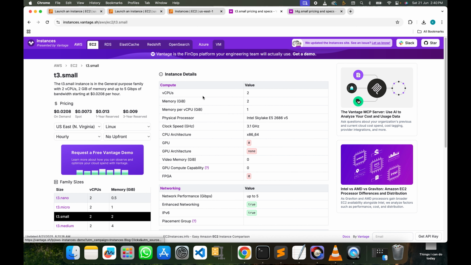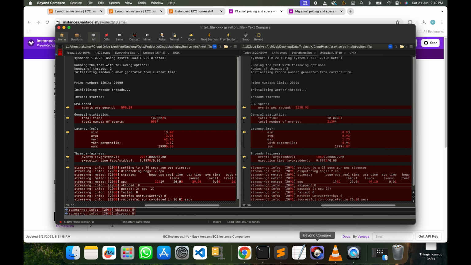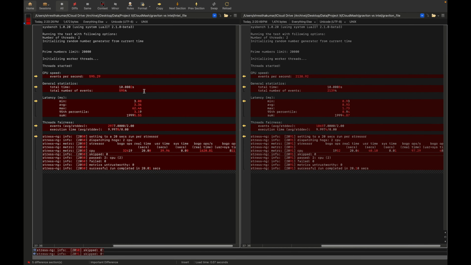Apart from that, if my application or batch job uses so many matrix multiplications, like currently I can only remember the machine learning example, but there can be different examples, because in machine learning we use GPUs. In that kind of scenario, where I need more matrix multiplication and cost is no barrier to me, I will go for Intel CPUs, because Intel CPUs are more optimized for matrix multiplication, as we have seen in this particular stress test.